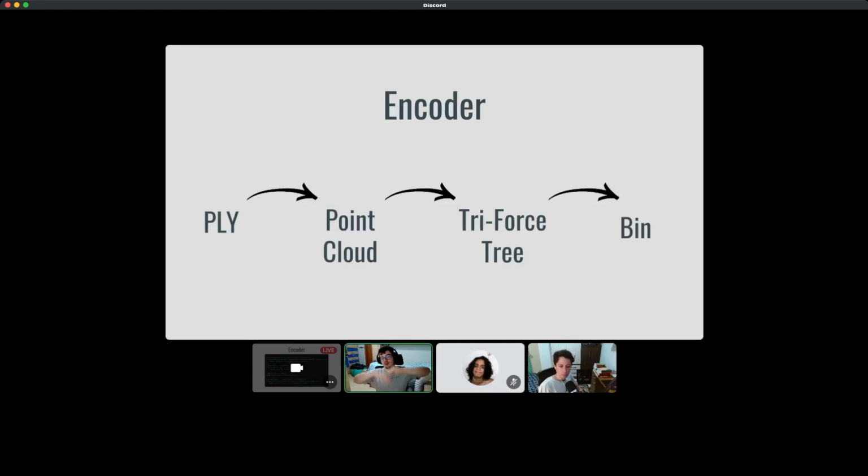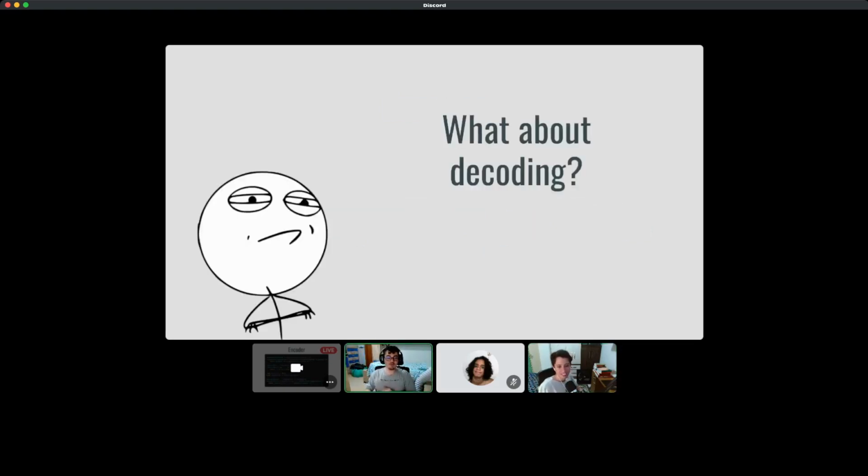And then after all of that, after I'm talking here for, I don't know, 30 minutes, 35 minutes, you can say, okay, what about decoding then? And the answer for that is the decoding works. It is also in the repo, but it's a lot more complex to decode this.